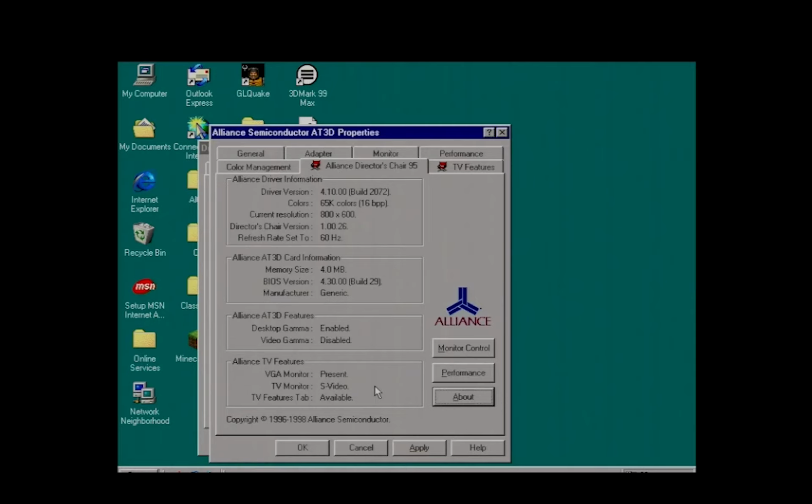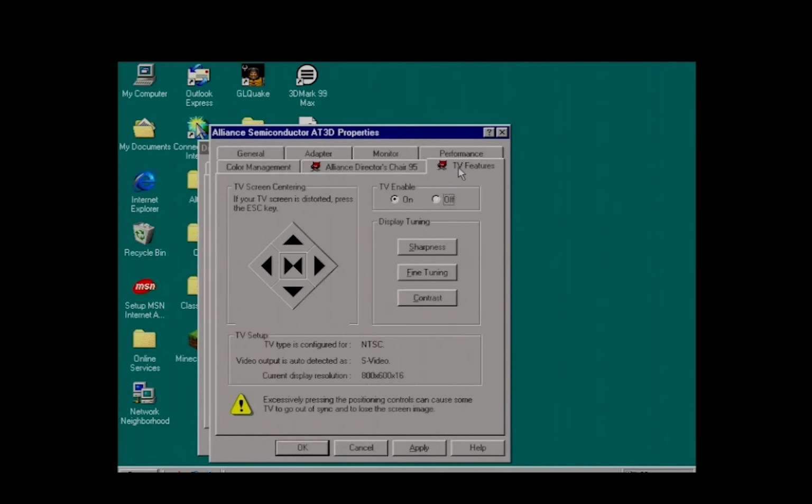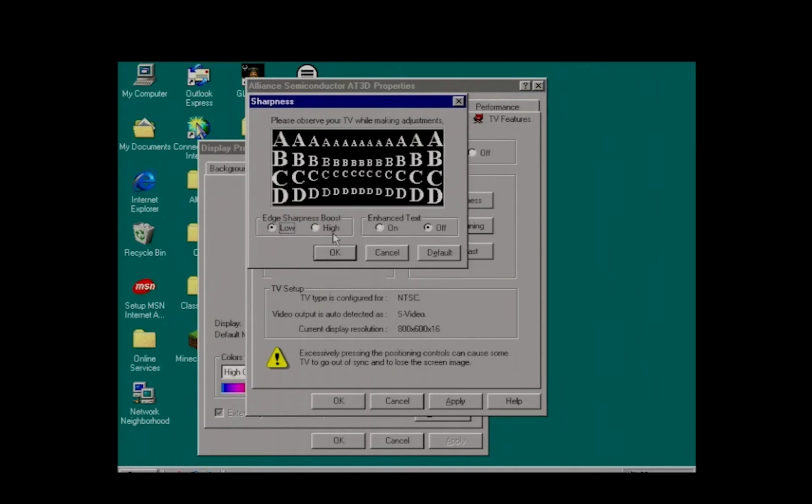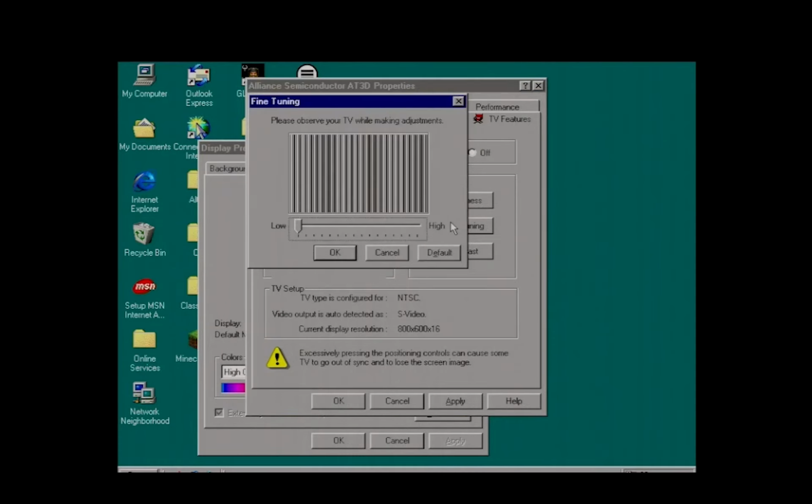I'm pretty sure that that extra pin header is probably for S-video or just some other TV out. So anyway, if we go back to TV features, we can adjust sharpness. That does not appear to have any impact on the video capture since this is connected to VGA. It's not actually connected to S-video.